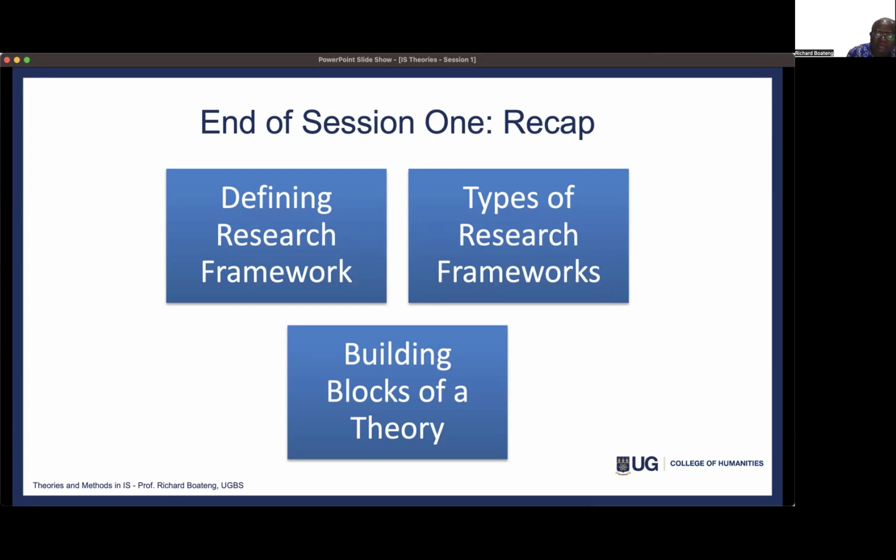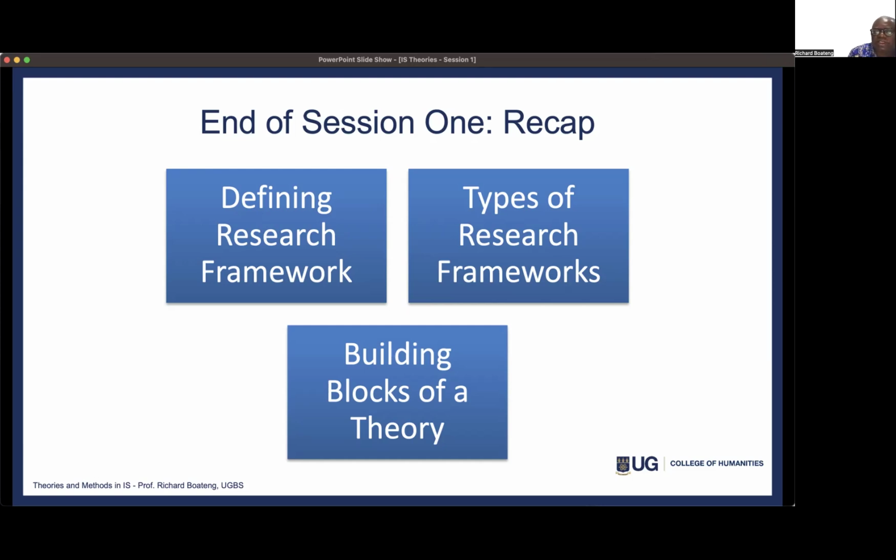Within the framework, there can be questions. Apart from the questions, it will be operationalized as a research design where we go and collect data to analyze, and after analyzing, find answers. But for that research design, we have to have a research framework: the way we are going to carry out the design of the research, what variables we are looking for, what the relations between the variables are, and how we communicate it. So those are the types of research frameworks.